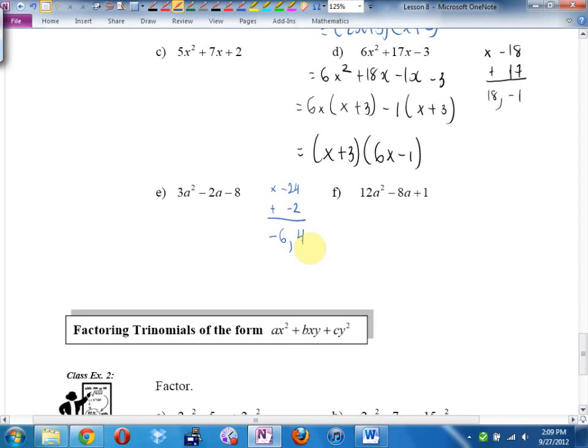Yeah? By the way, if you're wrong on the signs, Brandon, remember a couple questions ago, the nice thing is, if you wrote those numbers down, it's pretty easy to make this a plus and make this a minus and make the quick correction without having to rewrite a bunch of stuff, which is the other reason I use this method. So, we drop the first term down. We drop the last term down. We decompose the middle term into a negative 6a and a positive 4a.